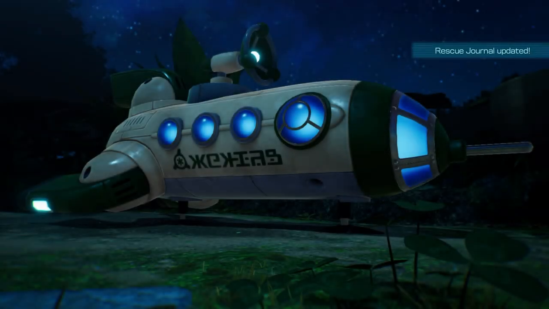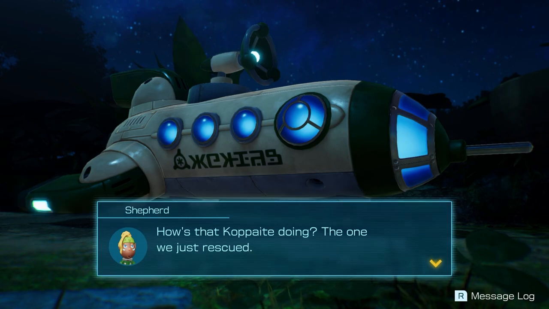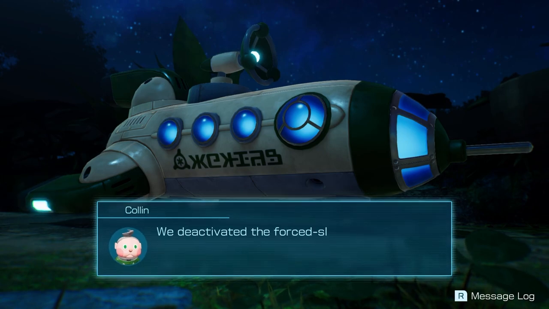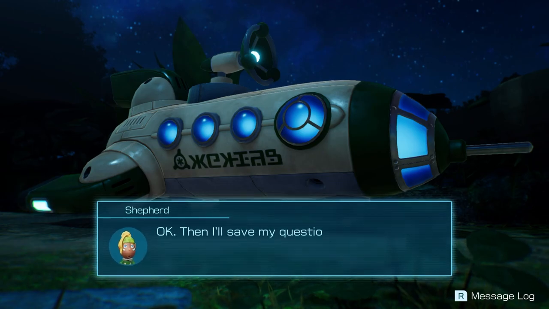How is that Koppaite doing? The one we just rescued. We deactivated the forced sleep mode on his spacesuit. The doctor's with him now. Why do we even have forced sleep mode? Can I be honest here? It's very strange. It almost seems like an intentional design flaw, if you ask me.